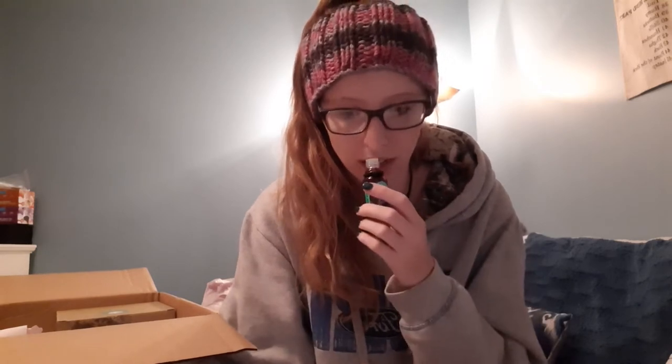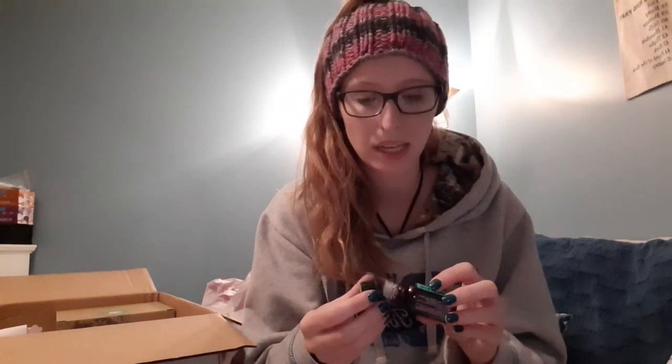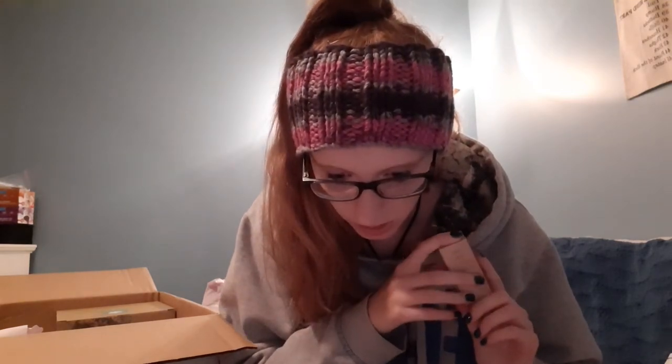That's so refreshing. Oh my gosh. So you would just, it's like a little, you can see the little hole where the oil comes out. Wow, that's a pear and apple, and I get almost like a fresh, clean, I don't know if zing is the right word, or tang. I guess that's the cactus behind it, but that's super exciting. I'm gonna use this one tonight. So that's cactus pear.